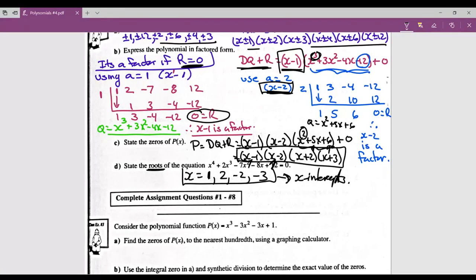Questions I want you to do are number 1. I'm going to tell you use x plus 1 as your factor. Number 2, use x minus 1. And then number 6, you're going to have to do it twice. X plus 2 and x plus 1. Try those. These are the factors that I want you to use, i.e. what you're dividing by on the outside.